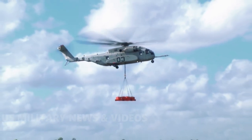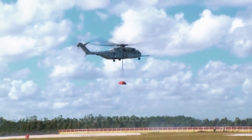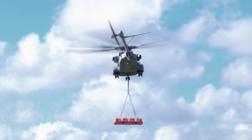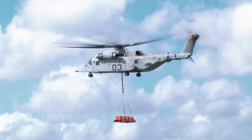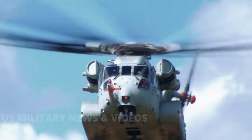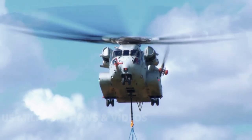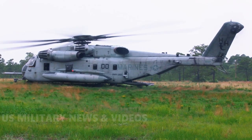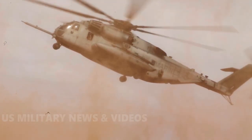As fewer new aircraft are bought over a period of time, the unit price increases. As the cost of each aircraft goes up, the total buy has to decrease to remain within a program's set budget, unless scarce funds can be diverted. This is what is called the procurement death spiral in Pentagon parlance, and every over-budget, behind-schedule defense program is prone to it, including the high-priority CH-53K, albeit its fiscal and timeline issues seem tame compared to other major current weapons programs. Let's hope the King Stallion can rapidly get back on track and prove to the American taxpayer and warfighter that it is worthy of its new crown.